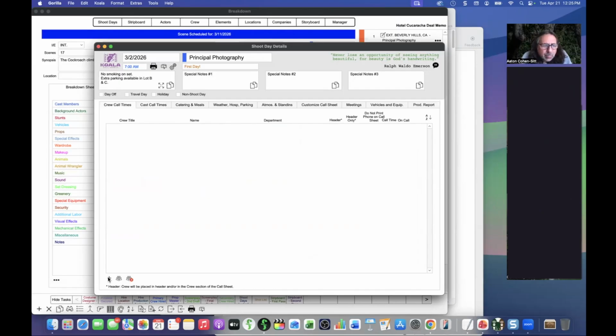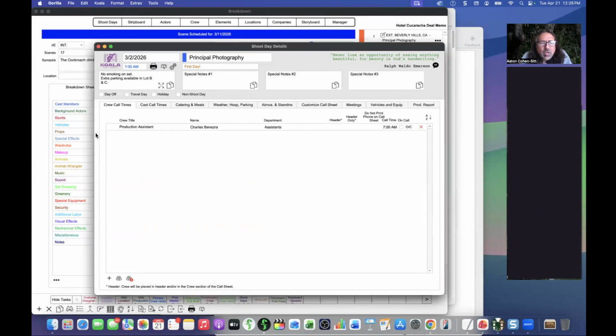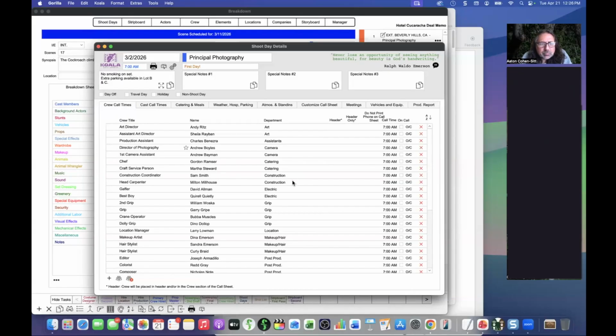Oh, great. Okay, let me add some. So here, I could do one at a time, or I could literally add all my crew. So all the crew now from the database of crew, which is my core database, I've now added into this day. Now, let's say I don't need all of them. I could literally just remove a few. Now, this doesn't delete them. It just deletes them from the day. So there's multiple ways to do it, right? And you're like, okay, I don't need all these people.